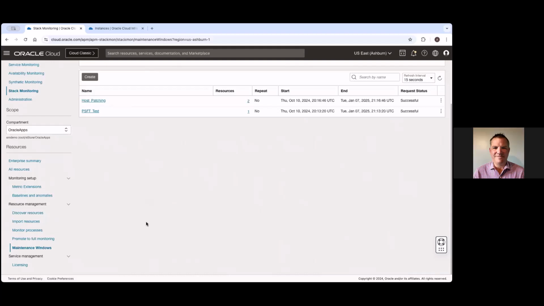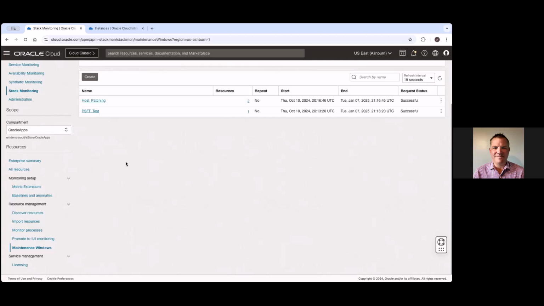We want to change the shape, increase the size of CPU. In order to take that host down, we've got to figure out every resource that's running on that host. We looked at that topology and there was that long laundry list. So I've got to figure out everything that's running on that host.